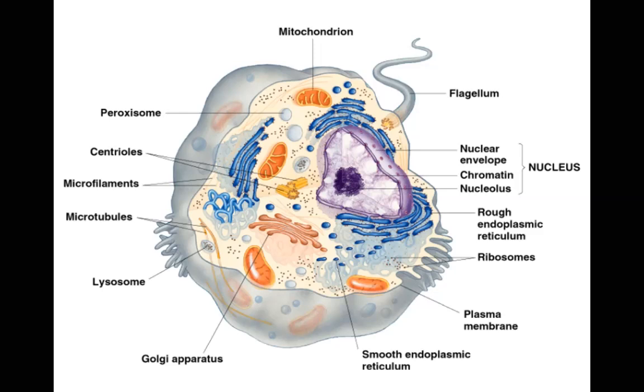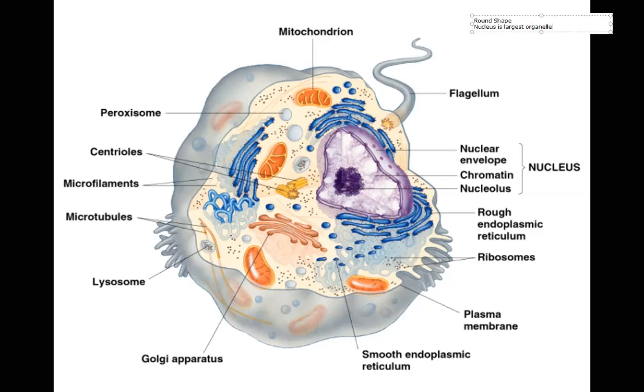Now, this particular cell is an animal cell, and you can see that animal cells tend to have a nice round shape. They also tend to have structures that are dominated by the central nucleus. So the nucleus is the largest organelle. Now, that's not always true, but by and large, it's going to be true. And there are variations on this theme. The cell that you're looking at here is a very generic cell.